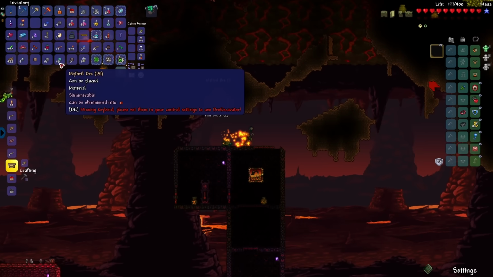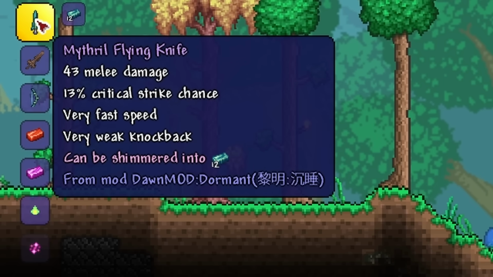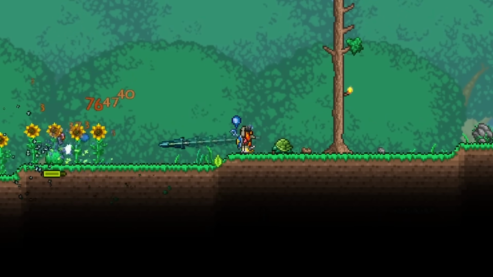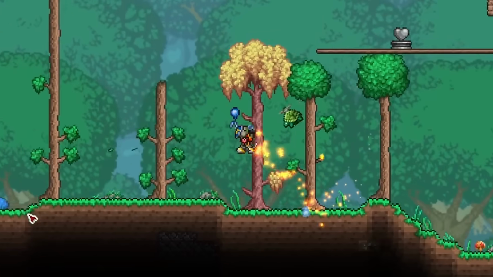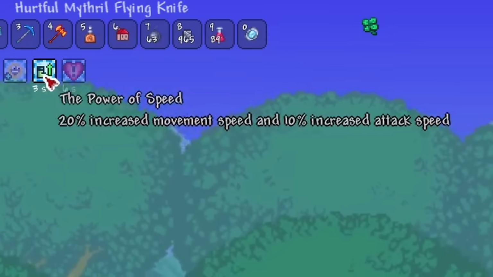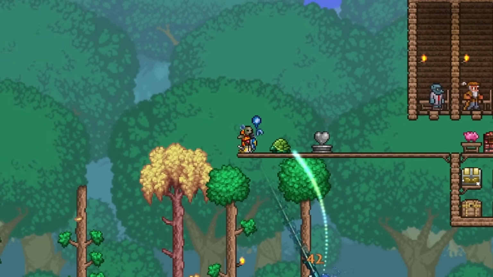Okay, that should be enough Mithril. Let's make the Mithril pickaxe, as well as the Mithril flying knife. Let's test this weapon out now. Wait, the power of speed. Let me attack this slime again. 20% increased movement speed and 10% increased attack speed. Oh, so this one gives me a buff.